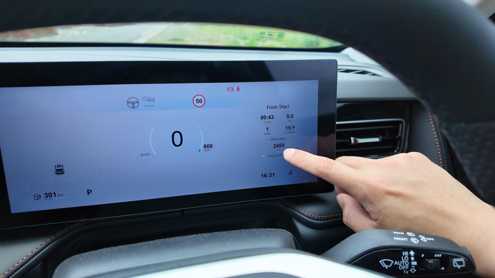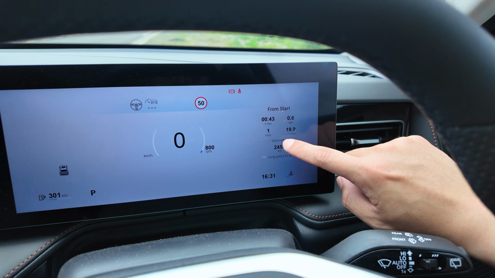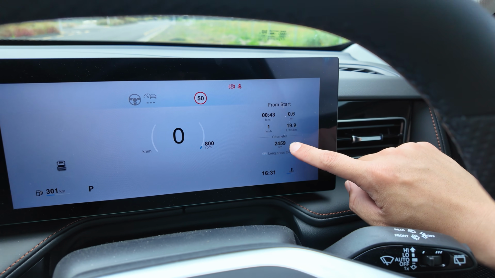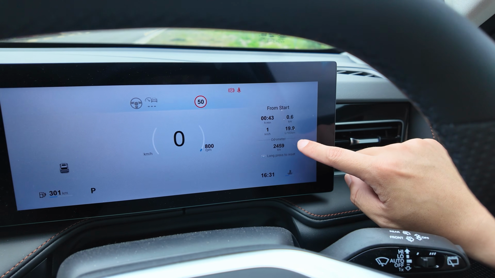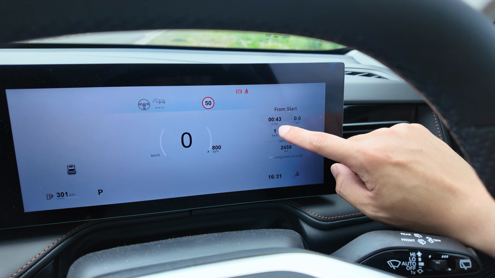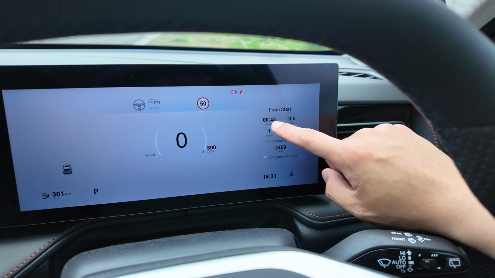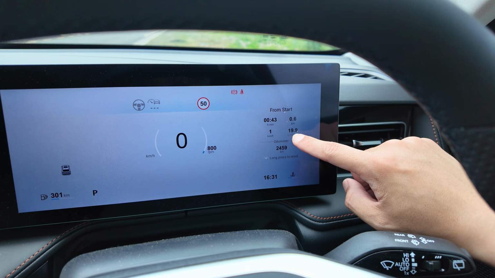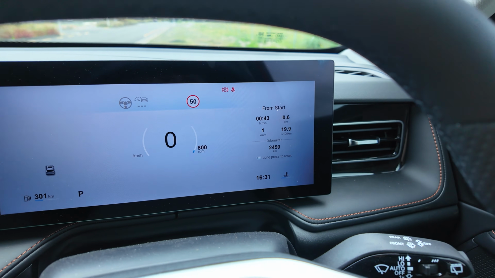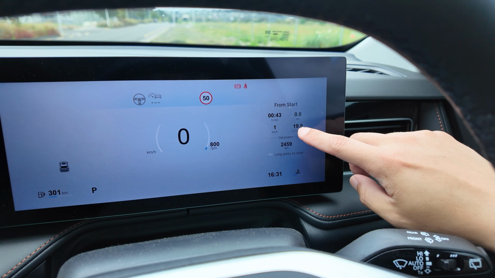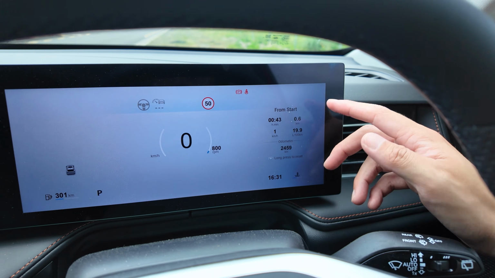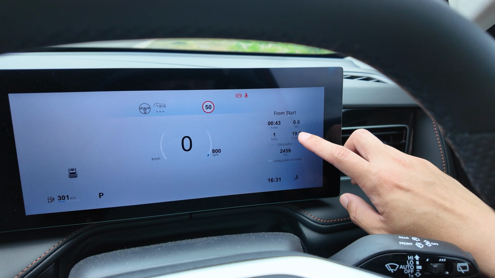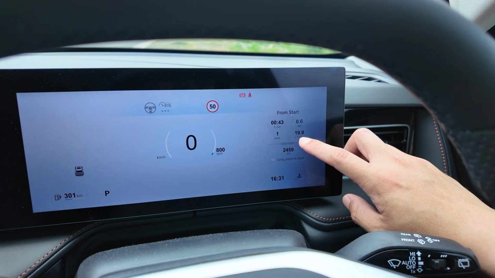Additionally, if you do want to check your odometer, from start or accumulator is the only place you can see it. Your total odometer for this vehicle is 2459 kilometers. Along with that, you can see your running time, your driving range, your average speed, and your liters per 100 km fuel consumption. This vehicle has been idling, so this is rather high. On average, I can definitely get less than 8 liters per 100 km with my style of driving.